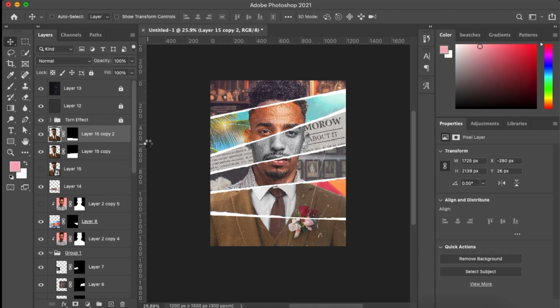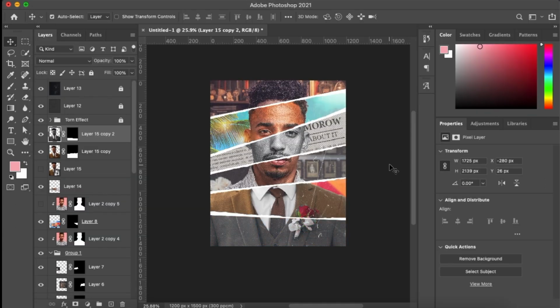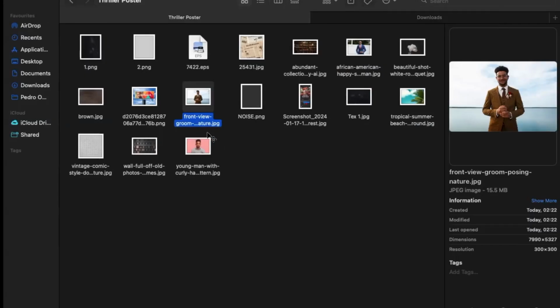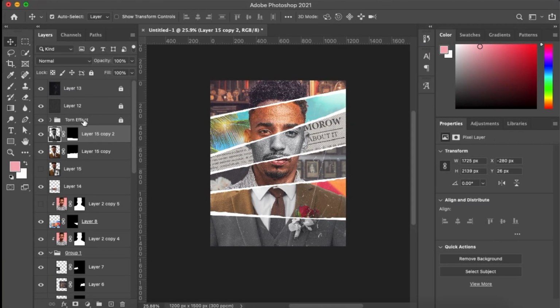The one beneath, I'm just going to make the latter part grayscale. Now I'm going to select my brown texture and place it above the entire design.